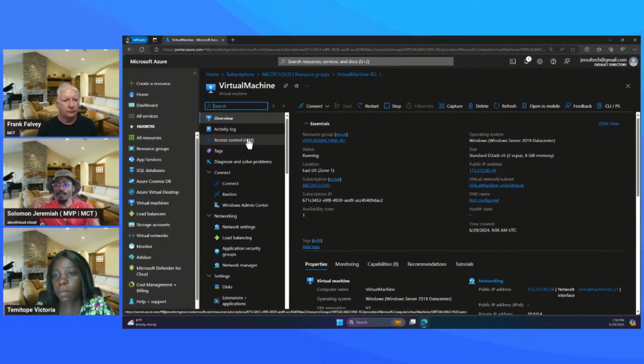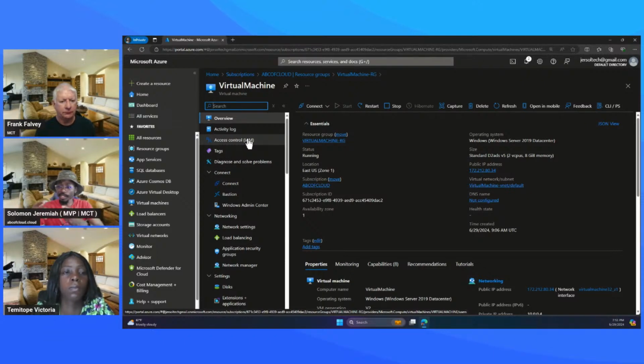Now, I might have somebody working as a level 1 support engineer, and I do not want to make the person the owner or probably even the contributor for my subscription, because basically what I'm doing is giving a lot of access to that support engineer. He would be able to do virtually most of the things that I don't want him to do. But then I probably want that support engineer to manage this VM, right?